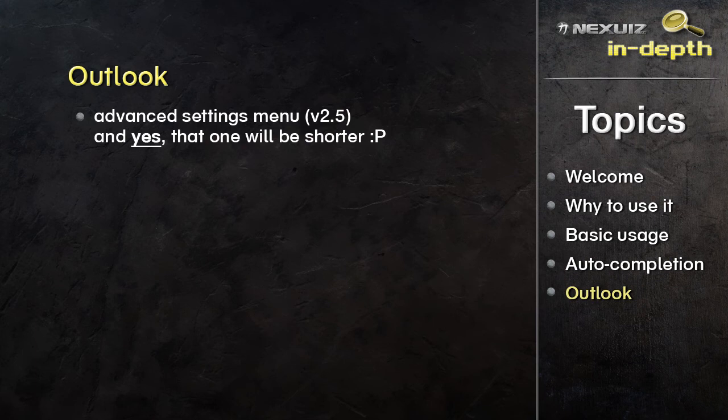Alright, I think I've wasted enough of your time today, and in the next episode I will have a look at the advanced settings menu introduced in Nexuiz 2.5, which offers an alternative way of accessing the variables in Nexuiz.